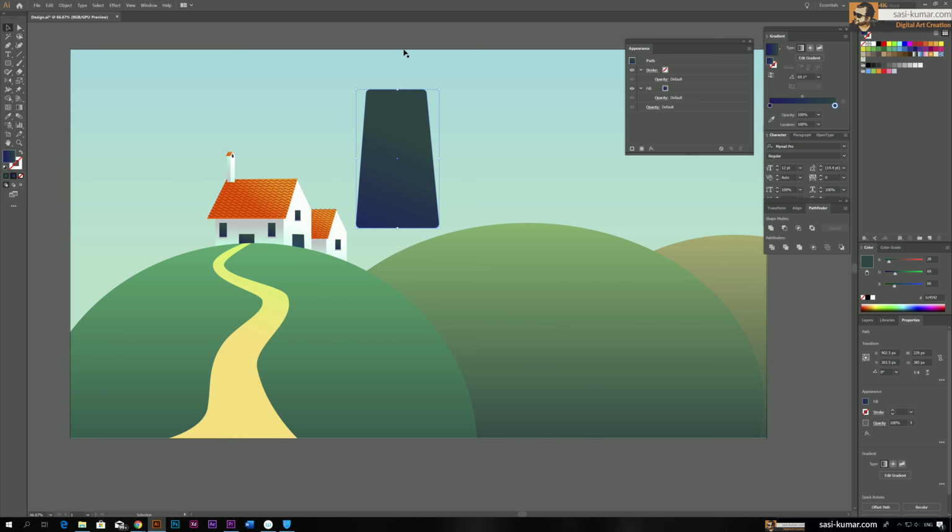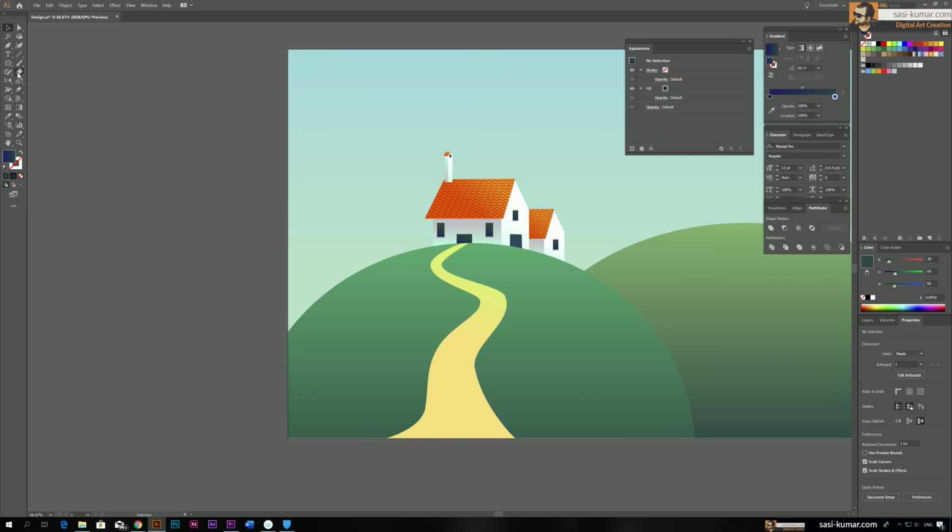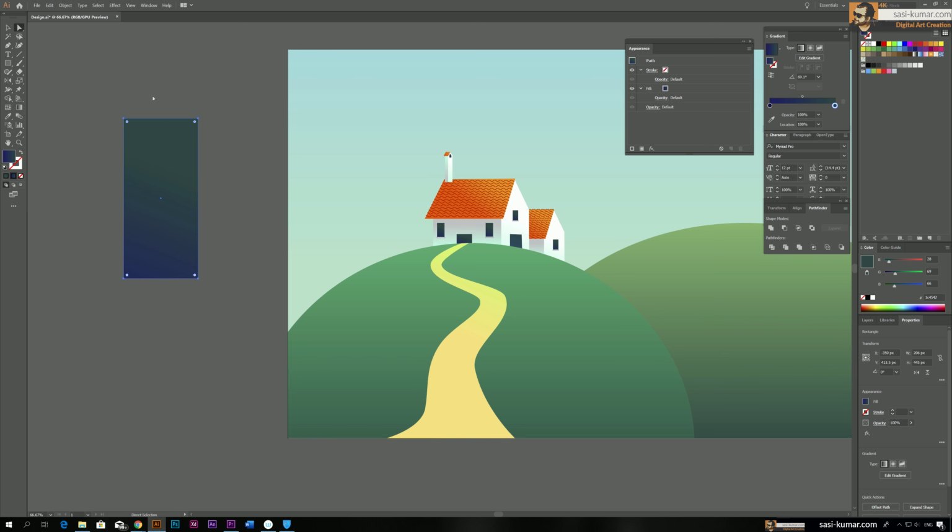Or we can, yeah, something like this, or maybe we can go with a regular rectangle, make it smaller, select and make them round, and here also make them round. Yeah, I think this one looks better. Okay guys, so these are the unique trees we are going to have in our drawing, and color wise this looks better.